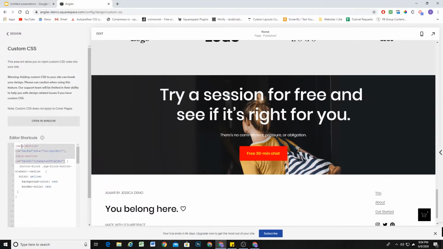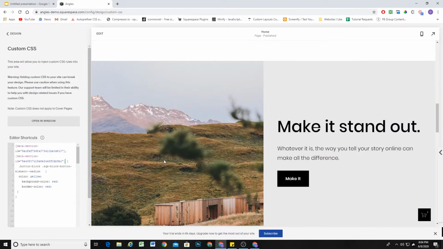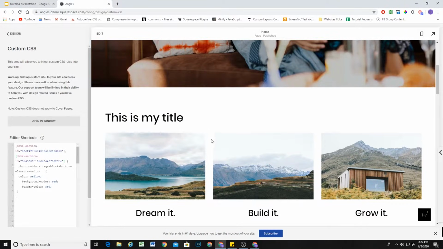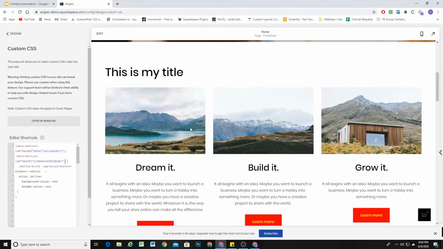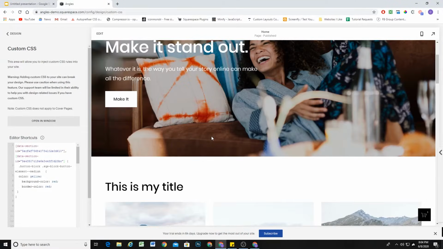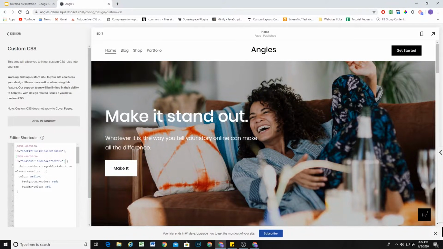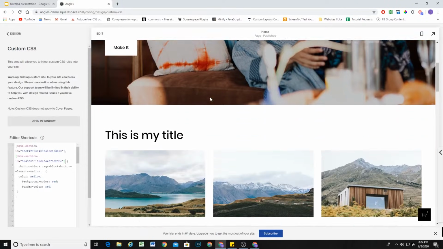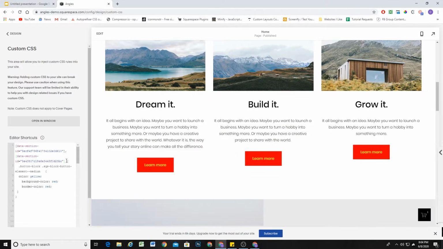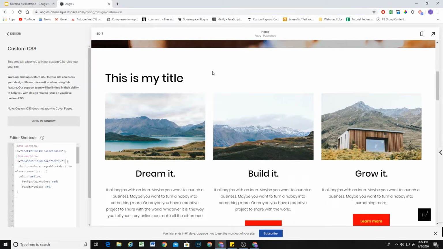So targeting multiple data sections is super helpful for targeting multiple sections, but you might come across a time when you want to make a CSS edit, but you only want it to apply to a single page. So maybe, for example, we want to change all of our buttons on this page, but we only want to make that change on this one page. So instead of having to add 7 data section IDs right here, we can just limit the scope of our CSS to a single page.